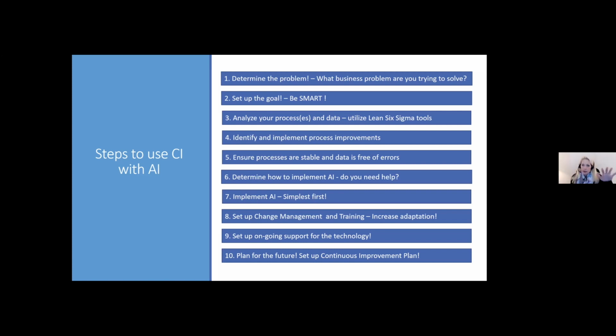All of these steps need to be done in order to be really successful in implementing AI. Like I said, just because we have all these new flashy tools, if we don't follow some very concrete basic steps, it's never going to be as successful as we want it to be. I've seen it in too many cases with clients where they had implemented the AI and weren't seeing the results they wanted. Once we took a step back and followed these steps, they ended up becoming very successful. And you saw those in the case studies.